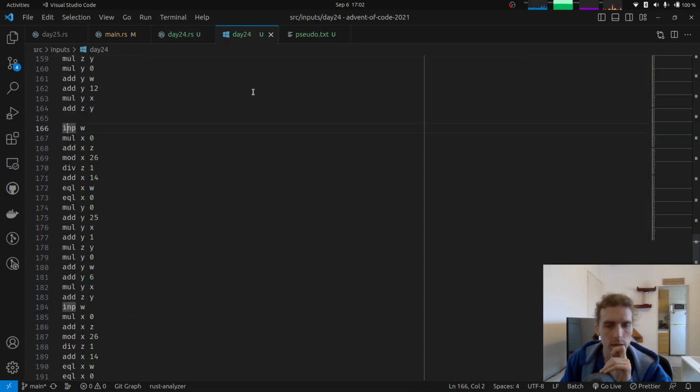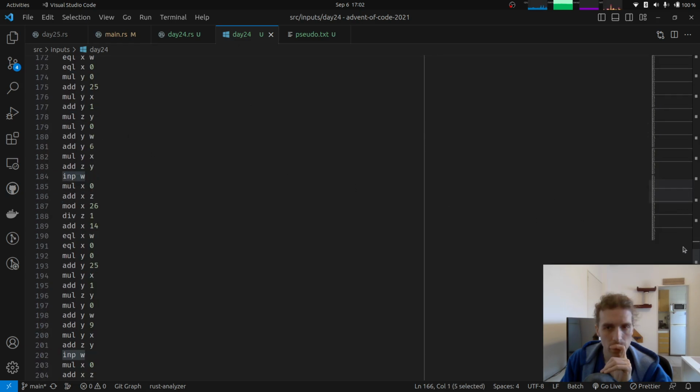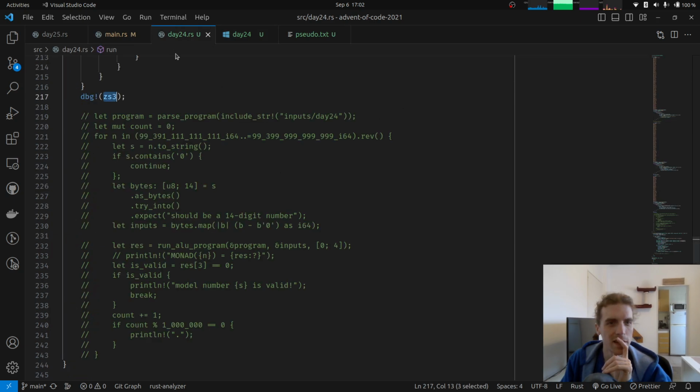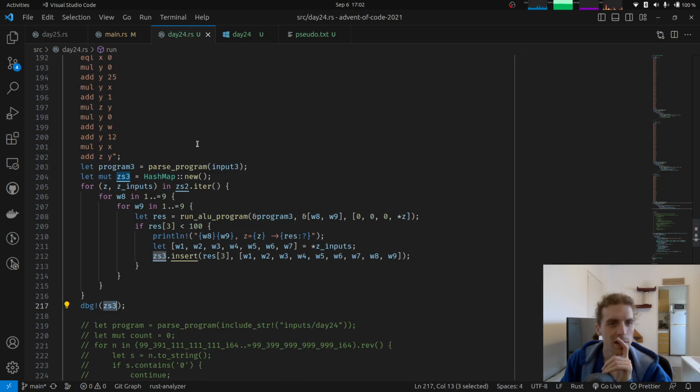How many are we missing? 5 inputs, right? Yeah, it's gonna be 5 more. I'm a bit lost or nervous about this. It's like I feel close to something.